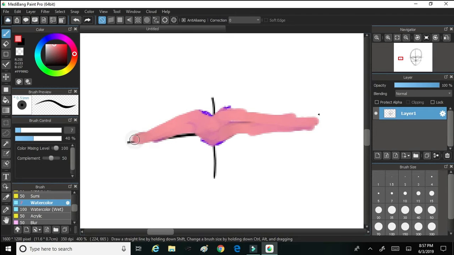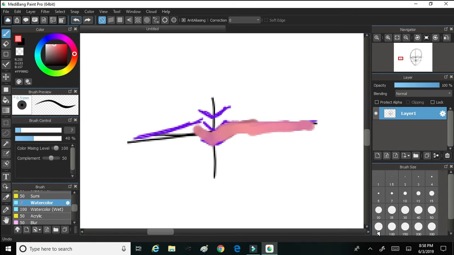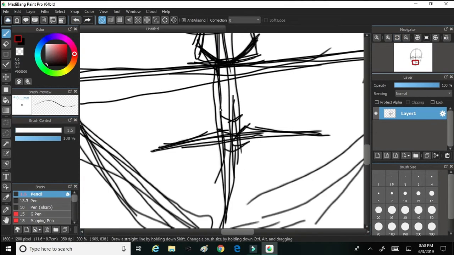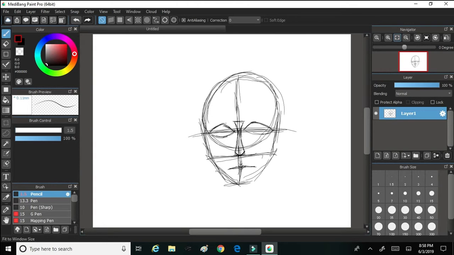Honestly, the watercolor almost makes this look really good. But yeah, so it's not the prettiest, but you can see how to make lips. So now I'm gonna apply these lips to my character. And now you can see that it's looking close to being done with these deep, soulless eyes. But now to make the ears.